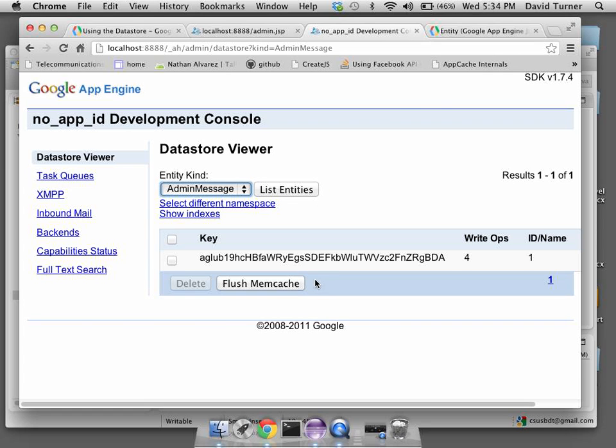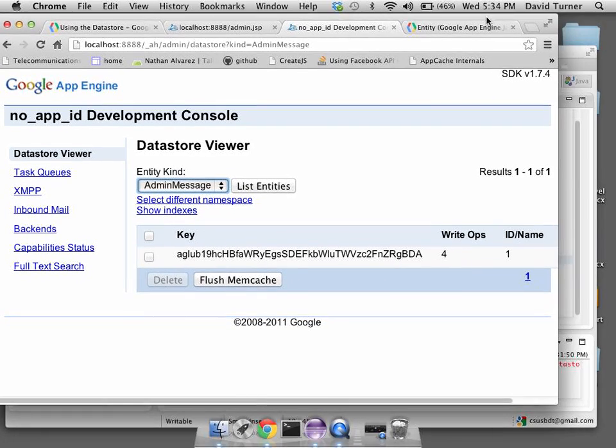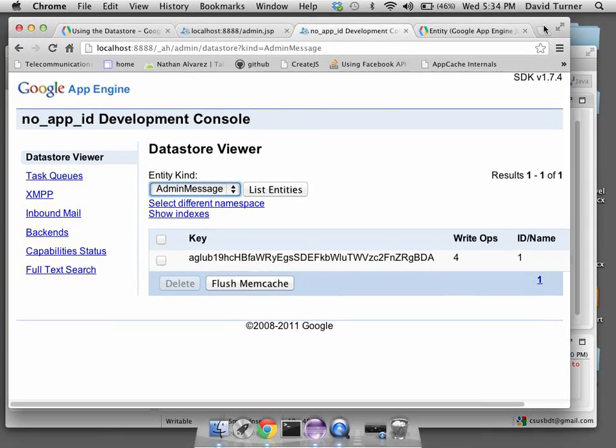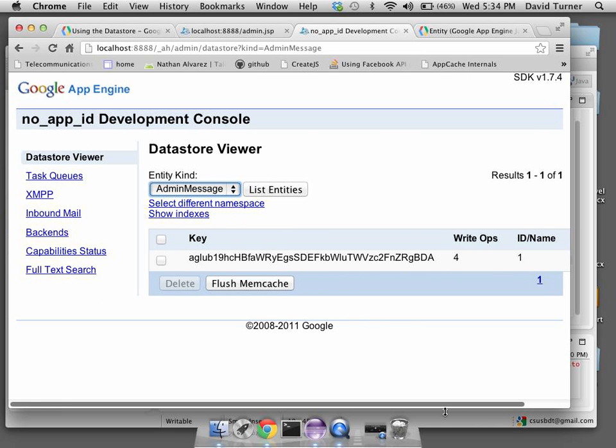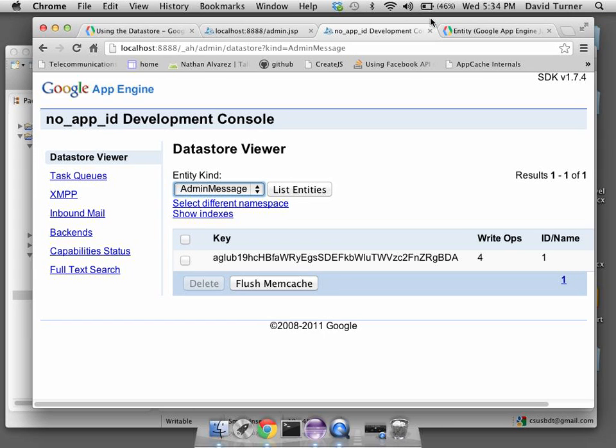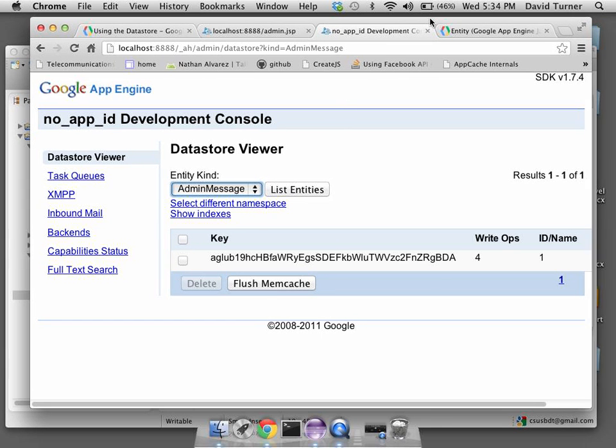Let's list the entities. There's one entity. It's hard to see this. There it is. It has an attribute called text, and it's testing. So it got in there.